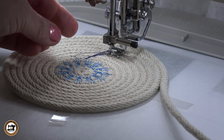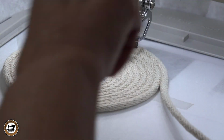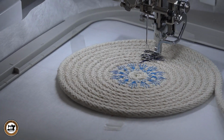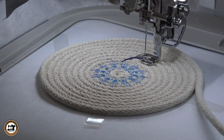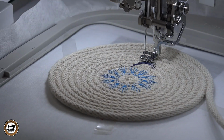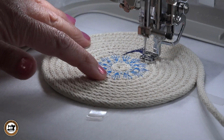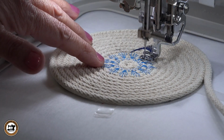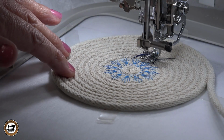What I'm going to do here is I'm going to cut that little tail because I don't want it to get caught underneath my stitches. So I'm going to cut that tail and start the machine up again. These are very, very pretty stitches, you know. Pretty design. It's great for a project such as this.